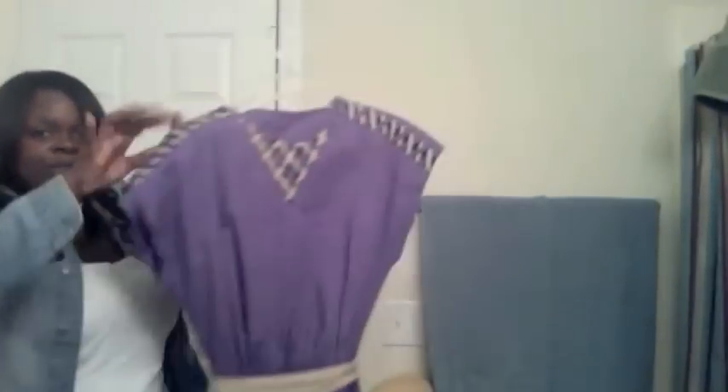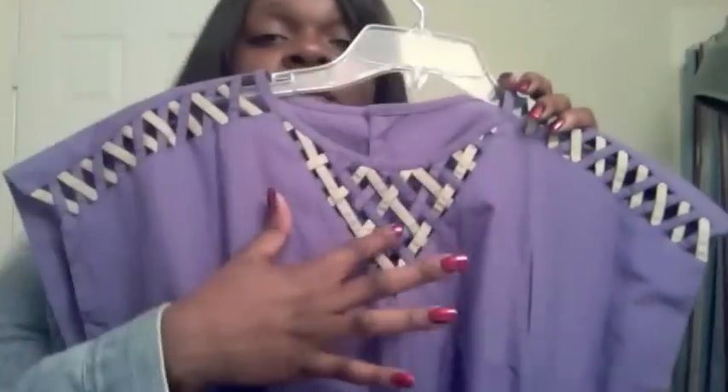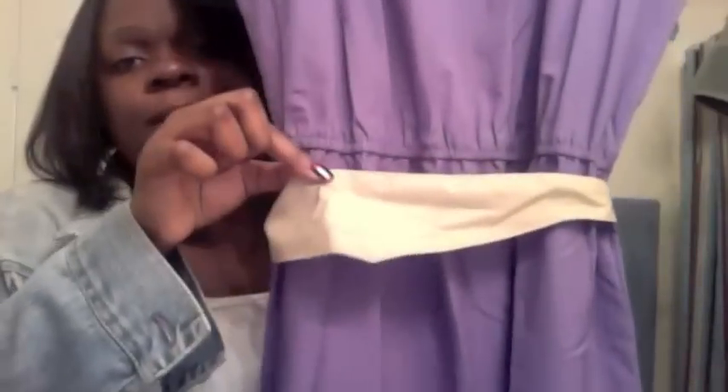Let me first start off with this dress right here. It has some beautiful detailing on the side, the neck part, and also the belt. It has buttons going all down the back. And this was $3.50. I think this would be so cute for my best friend — I tried it on and couldn't fit it, but I just couldn't leave it there because the detailing was just so pretty.